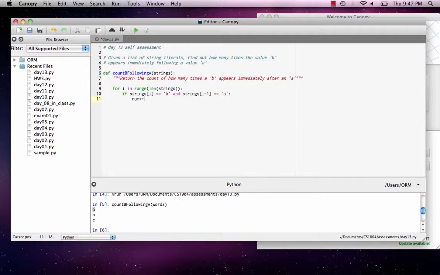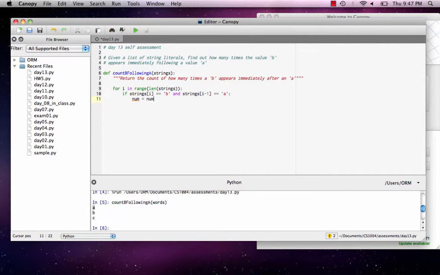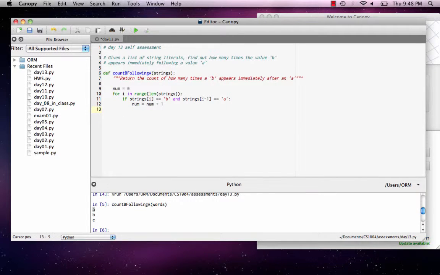So I'll increment my count number. Let's do it this way. I'll start off assuming that I have a number 0, that this doesn't actually occur any time in the list. And then I'll return my number here.